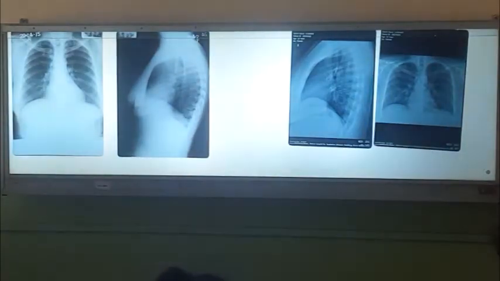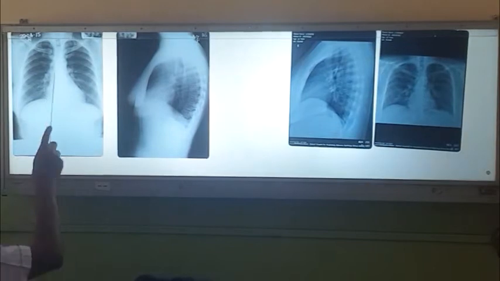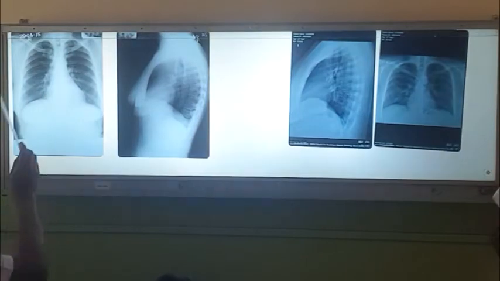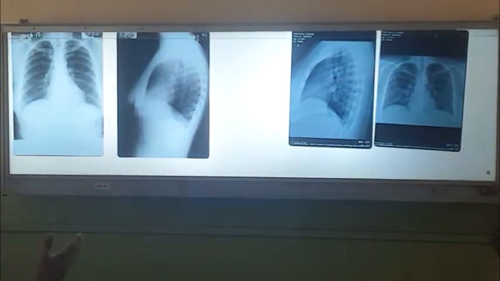Then to read chest X-rays, you should be able to describe the normal appearance of a chest X-ray, right? If you know the normal chest X-ray, then you can describe the abnormalities, right? So we have to concentrate on the normal appearance of that particular patient, right? So if I start from here, this is the trachea, and next to the trachea you get only a few millimeters of soft tissue, right? If there is a big margin like this, you think of paratracheal opacity, masses and all. So we have enough patients like that, right?